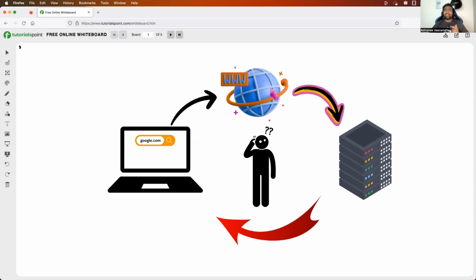Terms like IP address, subnet, CIDR range, and OSI model often confuse you. Have you ever wondered how your mobile device connects to websites like google.com over the internet? How does the traffic flow from your device to the website, and how do these websites receive your request and send a response back to you? Don't worry. If you ever had such questions, this networking fundamentals playlist is the answer that you are looking for.